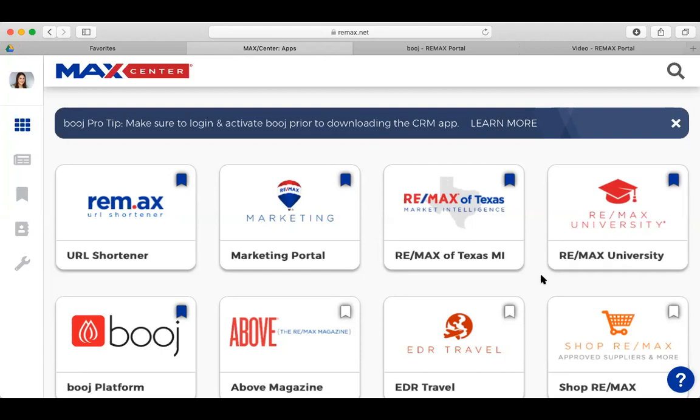Oh, completely. Piggybacking on her, I'm wondering if you have, for example, a price change, do you go to booj and make the price change there, and it directly adjusts on all sites? I would think that you would want to make that change in the MLS first, because once you make it in the MLS, it's going to update as quickly as the MLS refreshes, which Katie tells me is about 15 minutes. Every 15 minutes that data is refreshing. So once you make that price change in the MLS, it will be reflected on booj and everywhere else: your agent website, the office website, and everything else that's connected.